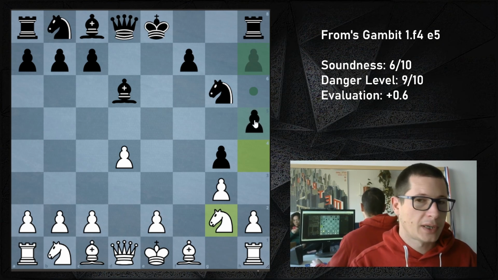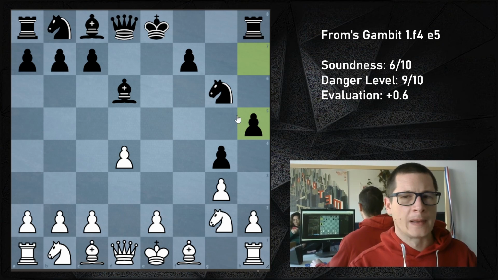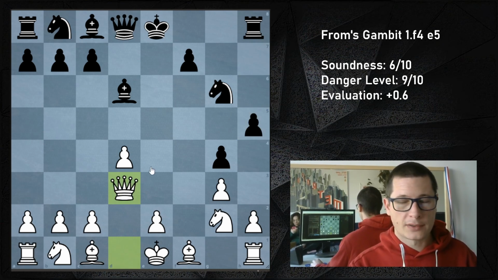h5 is even the best move according to the engine, but the follow-up is in no way human. So here you can play knight c3 or queen d3. I play queen d3. The reason I do that is to set up the trap. If they go h4, white is simply better. Now most people here are going to go h4.